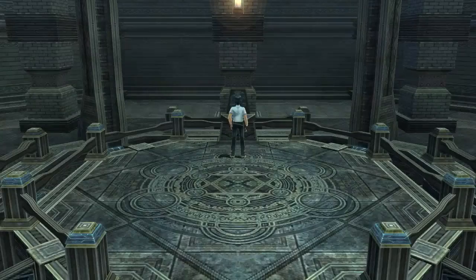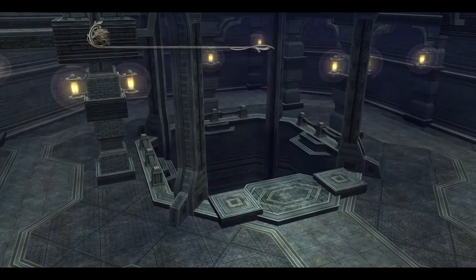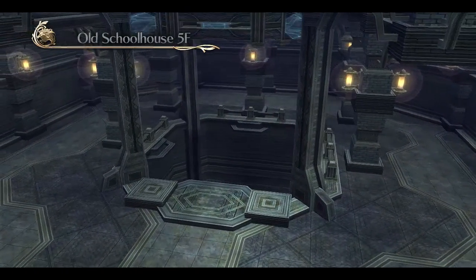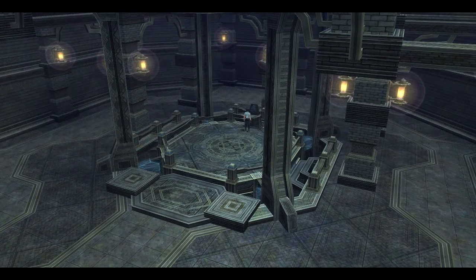Floor number 5. Here we come. It isn't that bad of a floor, to be honest. There's some switches we need to activate, but other than that, it's not that confusing.